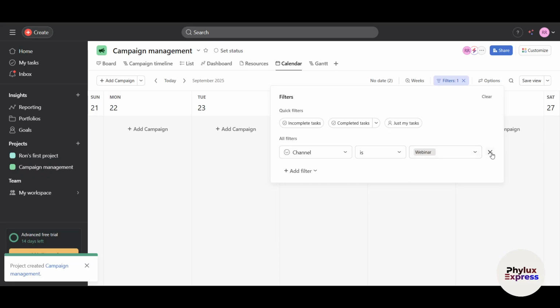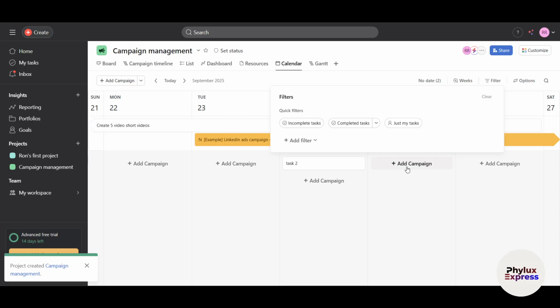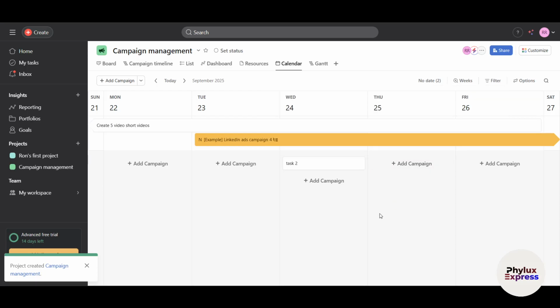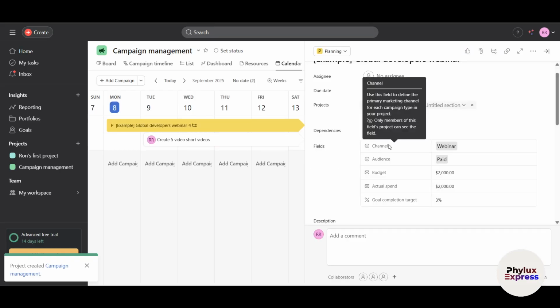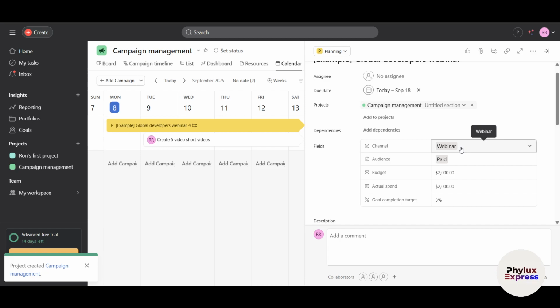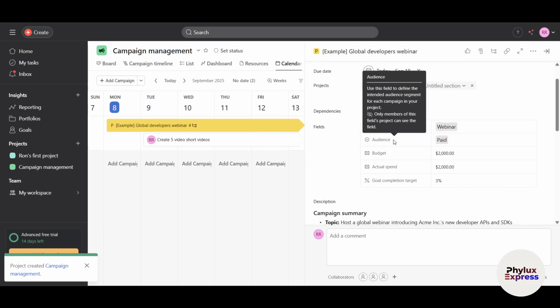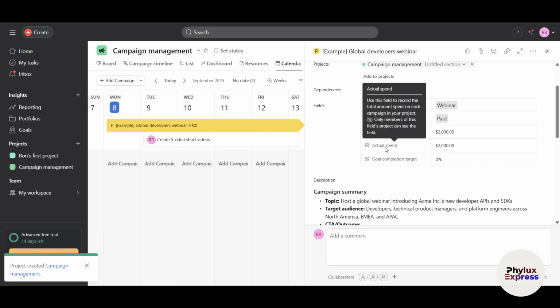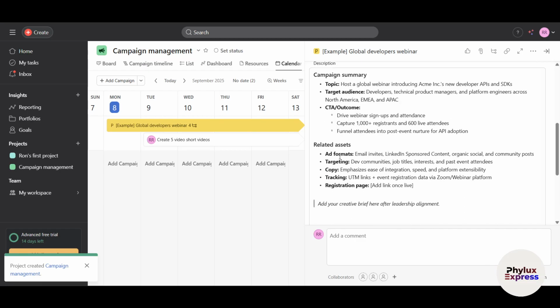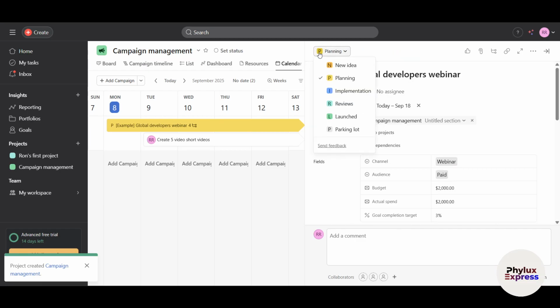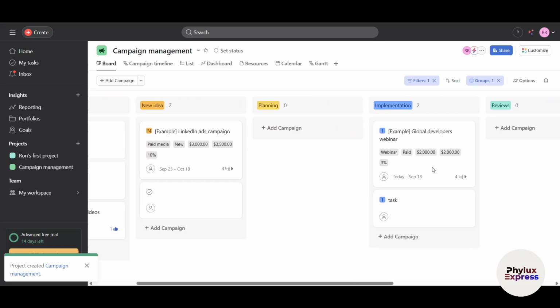Now you can use custom fields and tags for color and clarity. I will show you. You just have to click on customize, and here you will find this option of customize, which is basically this webinar. You can add your channel, your audience, your budget, actual, and everything, right? So these are the fields which you have to fill up. You can use a drop down like type, design, QA, and assign colors. Now I have created some labels, so I can just click on it. Let's say it is in the implementation, so automatically the color will change, because as you can see here, now this task is in the implementation.